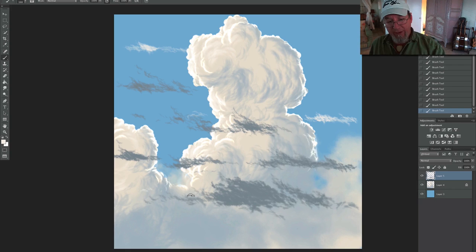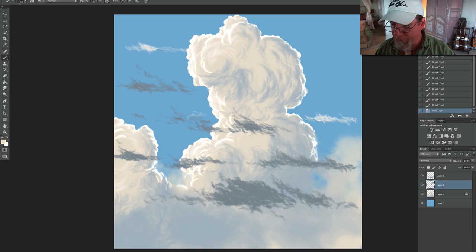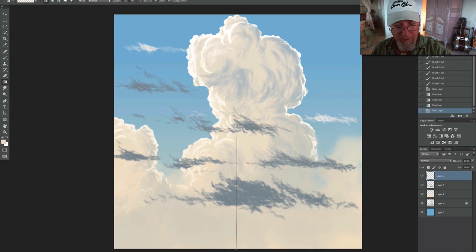I'm going to go ahead and put a layer on top. Let's give it a little atmospheric perspective. There might be a little dust, a little warmth in the air. So I just created a layer between our foreground clouds and the background big cumulus cloud. And I'm going to grab my gradient tool, which is right under the paint bucket tool, and do a gradient straight up. See how we get some nice warmth? There, see that? Now I'm going to do one right over the top. So we got a little bit of atmosphere happening in there.